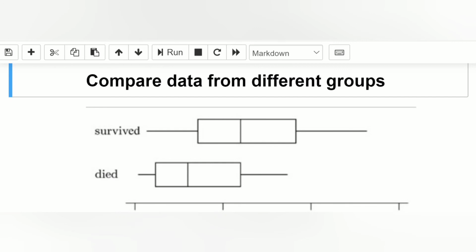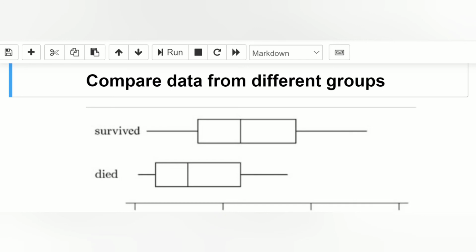You can also extend this test to go beyond the median, and you can also confirm your observations. You can confirm the validity of your hypothesis tests, meaning you can carry out a 2-sample t-test if you want to assess the equality of 2 group means. You can also carry out an ANOVA if you want to assess the equality of 3 or more groups. So these are the tests that you can use in conjunction with your observation to confirm the validity of your observations as well. So this was all about the box plots.